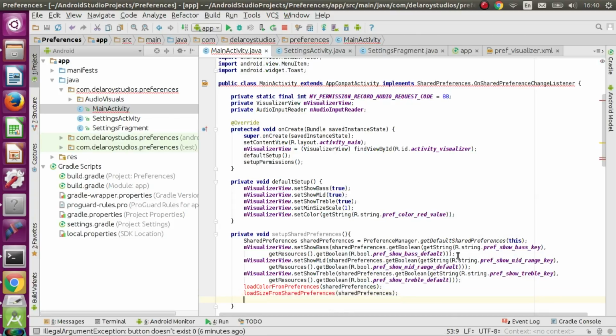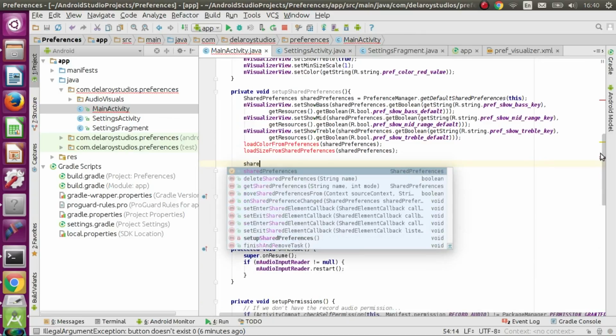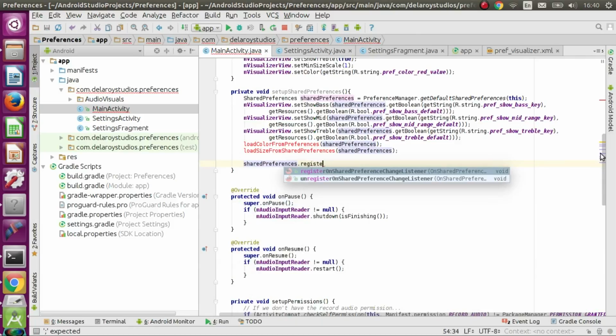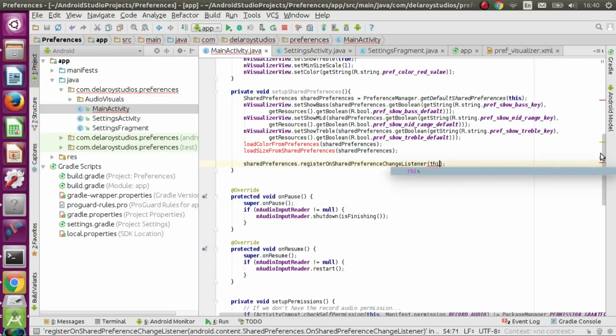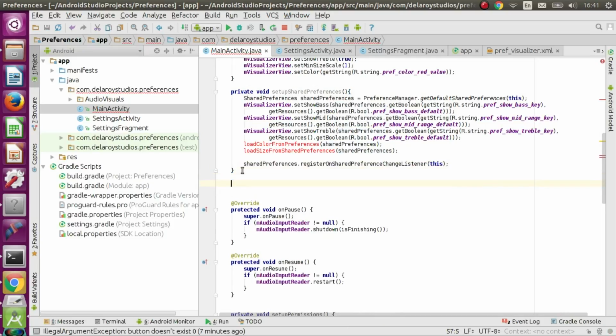So now let's register the listener, called our shared preferences.register on shared preference change listener. This. That's fine.